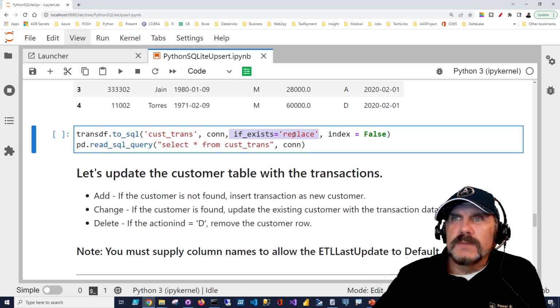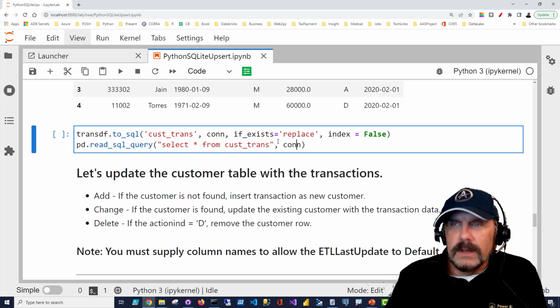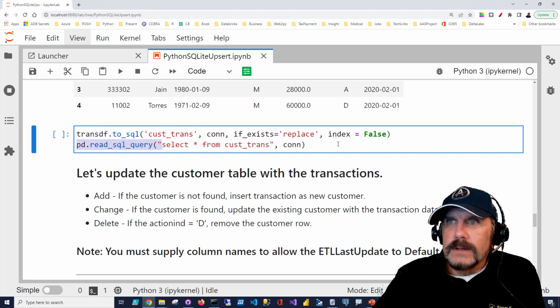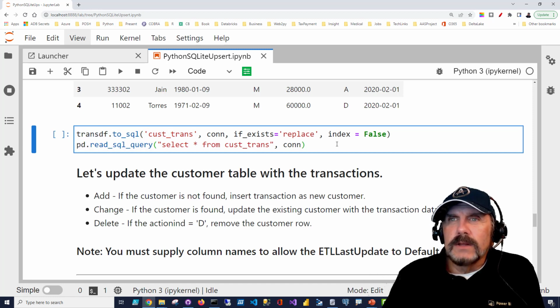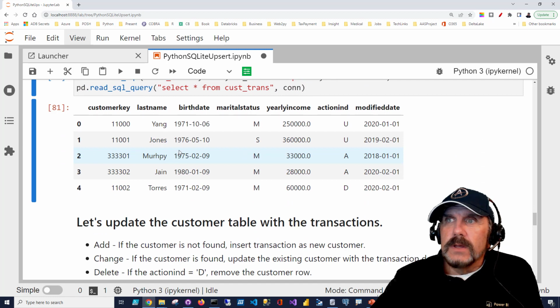We're going to say replace because, again, we don't need to define a primary key on the transaction table. So we can get away with replace. Bear in mind, that means the table, if it was there, would be deleted and then recreated based on whatever pandas wants to do to create this table custtrans. And here I'm going to then query the data frame back. So we're going to automatically use 2SQL to create a custtrans table and then view the data. And there it is. So it worked pretty well, and everything looks to be in order.